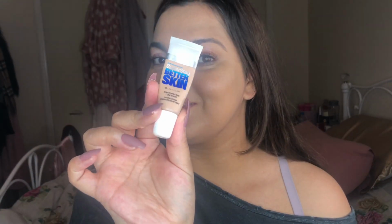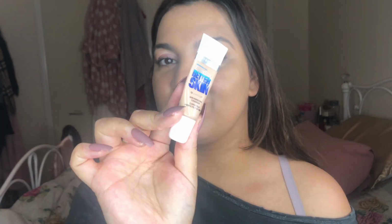Right, so for concealer, I have the Maybelline Superstay Better Skin in the shade 02 Light. Again, I find this a bit too pink. It's really quite thick, and I don't think it gives me enough coverage. So that's the shade. It does look quite pink.